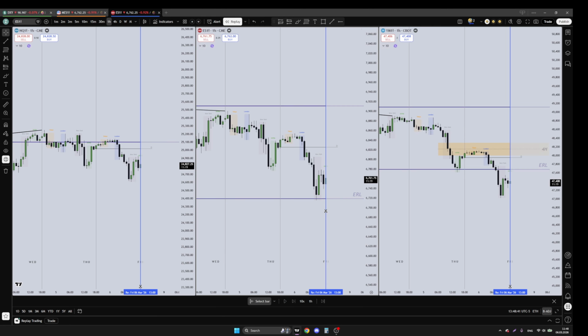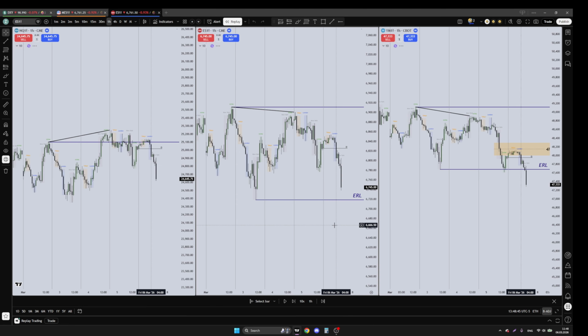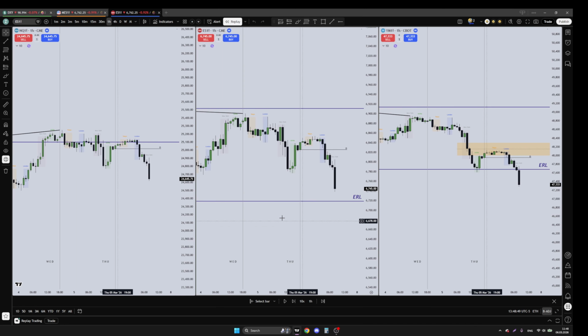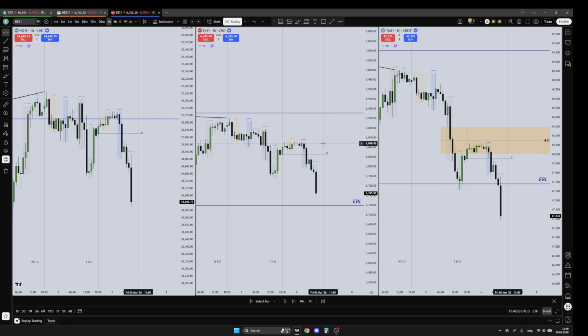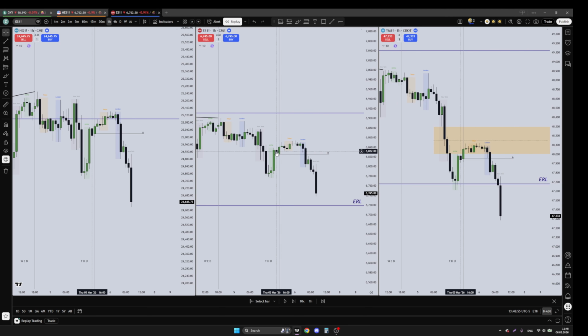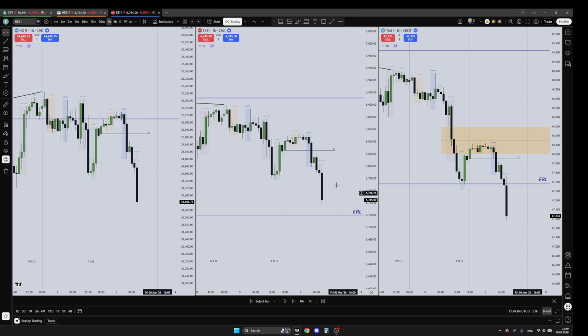After I have my higher time frame point of reversal and the higher time frame target is confirmed, which is again this daily ERL, I'm dropping to the 1-hour chart, and I'm looking at how the daily candle printed so far, what Asia did, what London did, and also what New York did before the 9:30 open. Today we had the NFP at 8:30, so this 8 a.m. 1-hour candle is the NFP candle.